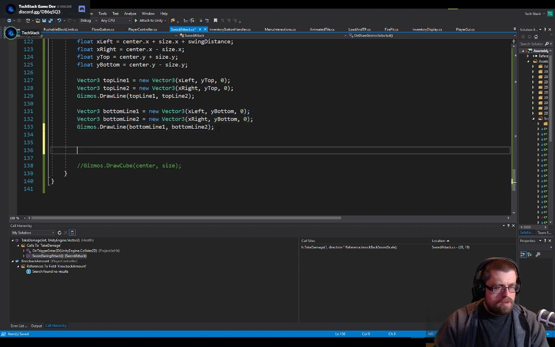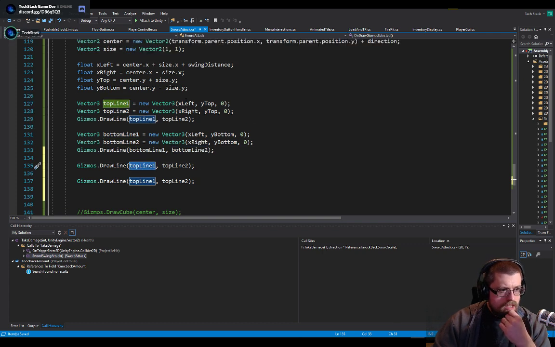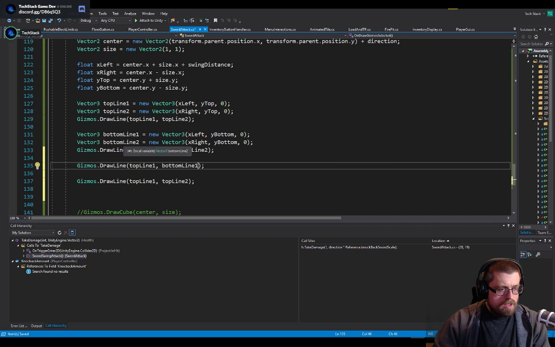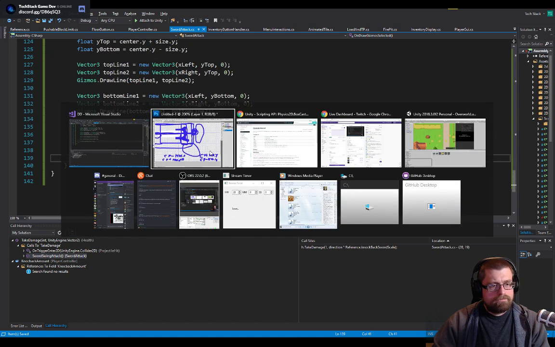Then we need to just do two more calls of this. And one's going to go from top line one to bottom line. That's going to get an X if I do that. So top line left. That's the top left corner. We need to go to bottom left corner. And then we need to go from top right to bottom right. That should be it.